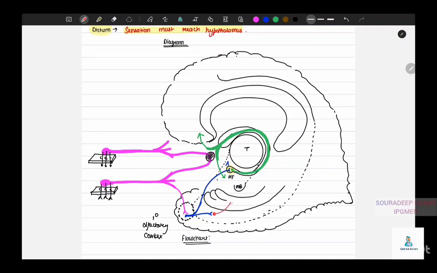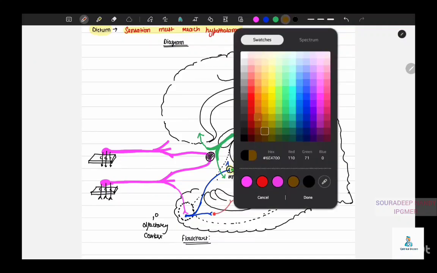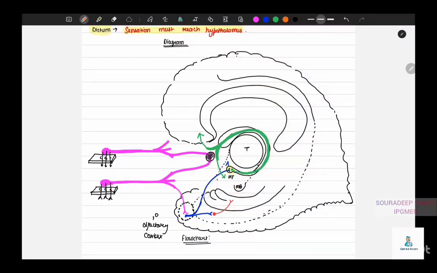Now from the parahippocampal gyrus, which is the second olfactory area, fiber goes to the hippocampus. There starts the fiber of fornix, that is the fimbria, making a sheet over the white matter over the hippocampus called alveus. Then the fibers of fimbria condense to form the crus of fornix. Then the body of fornix encircles over the thalamus, approaches the anterior commissure.